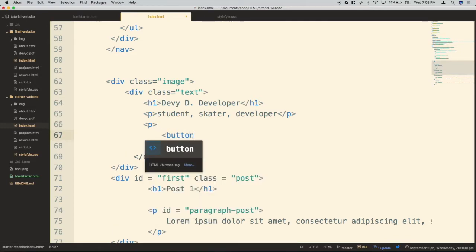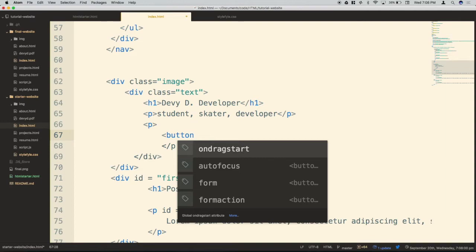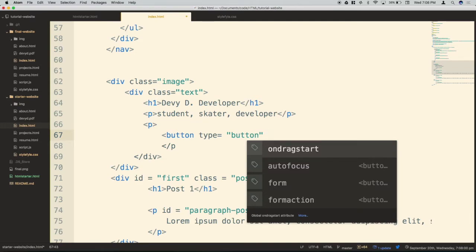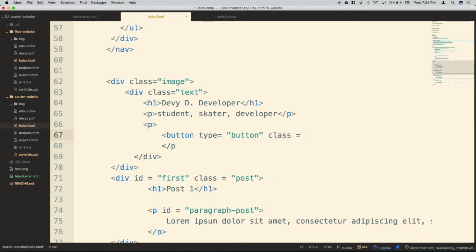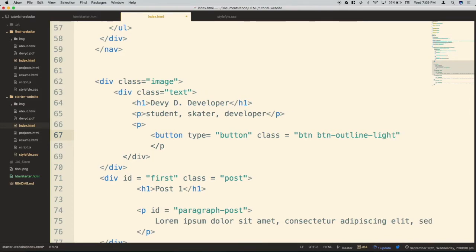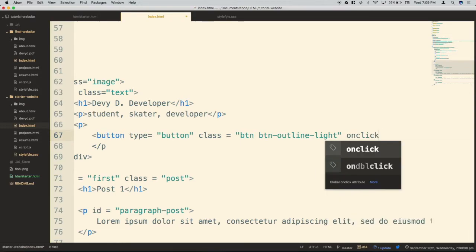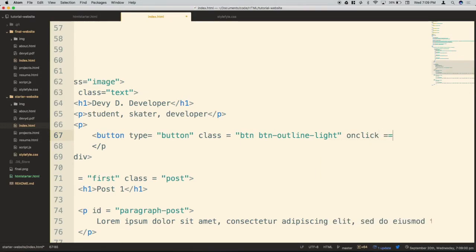We're going to give it type equal to button, and there are different types of buttons, like a radio button, check marks, all sorts of fun stuff that you can look up later. We're going to give it a class, and this class comes from Bootstrap's documentation. They have all sorts of examples of different types of buttons, and you can go on their website and check out which one looks prettier to you or which one you want to use. When we click the button, we're not going to do anything for right now.